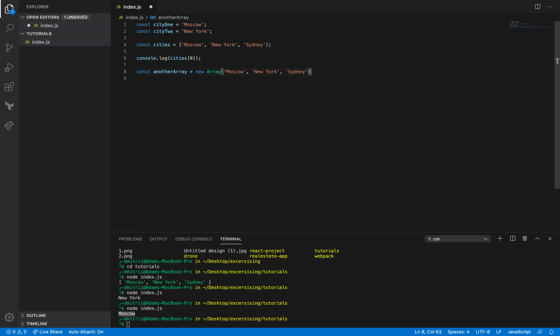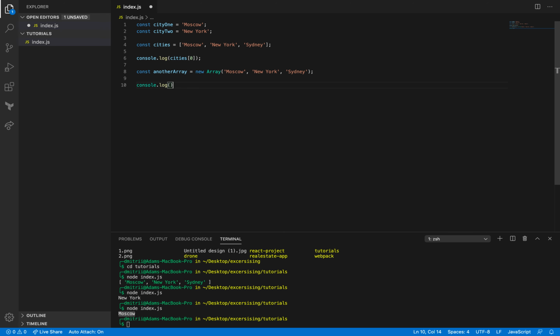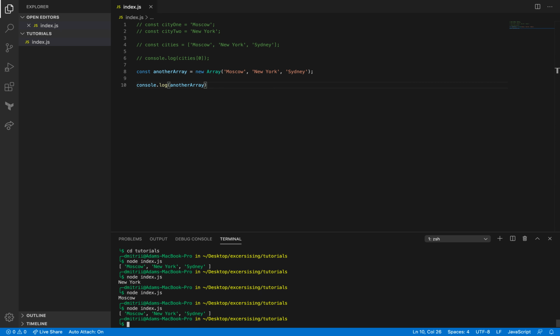So let's see, I store them, right? And now I would like to console.log it. I would like to see if this actual array is what it is, right? Okay, what we can do is just comment out the rest of the code. In this case, we can be sure that that's exactly what we receive.